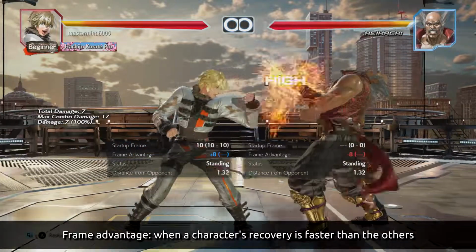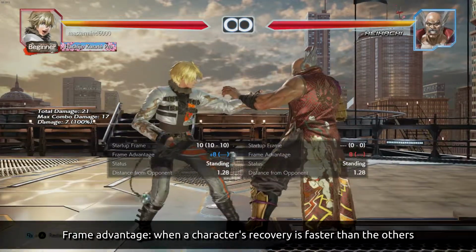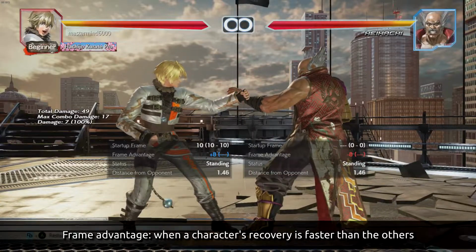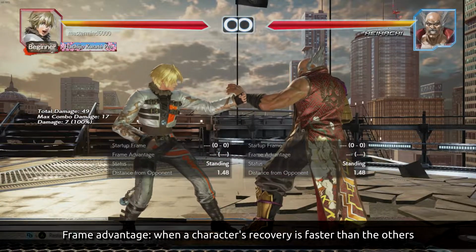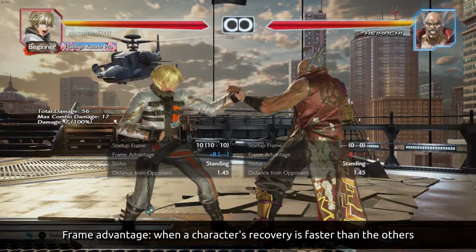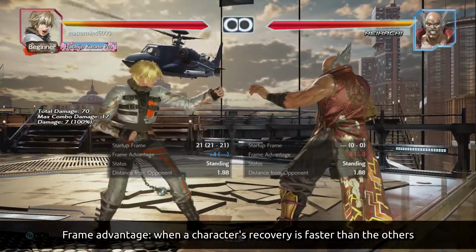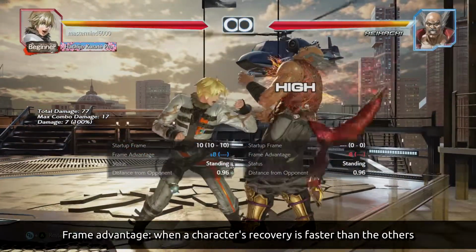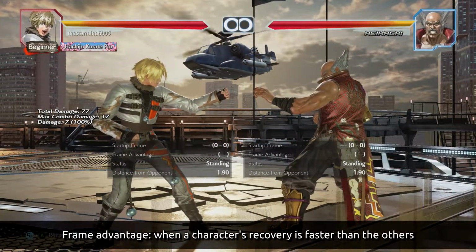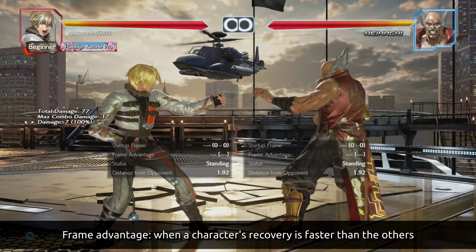Most of the time when you land an attack successfully, you will have that advantage. Leo connects this jab, and you can see on the display the +8 in blue. This means she recovers 8 frames faster than Heihachi does and can attack again 8 frames sooner. This can also happen when moves are blocked. You can see Leo's down 2 says +4, and it forces the opponent to crouch. These are both huge frame traps. These are both situations where if Heihachi decides to attack, he would lose and get hit first, and would produce this counter hit.